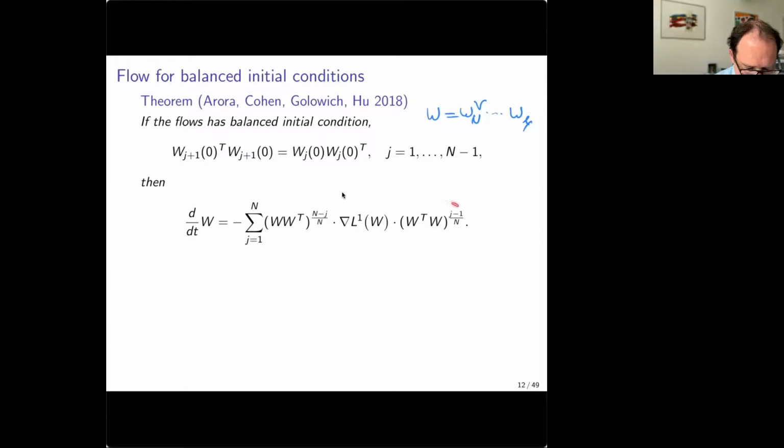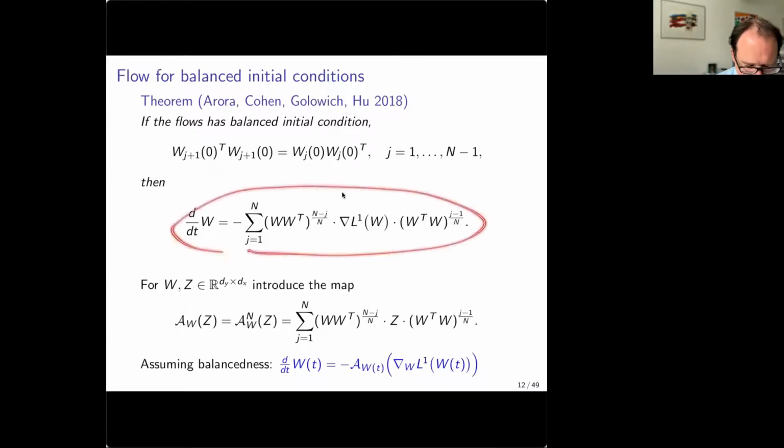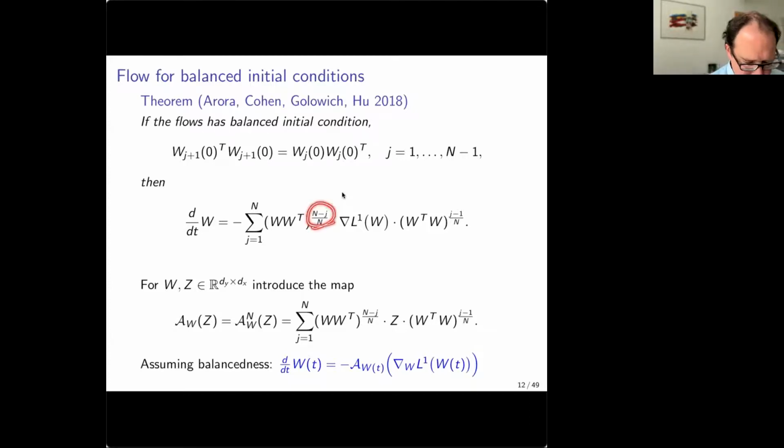And in this case, we can actually simplify this equation for the flow of the product and get this relation here, where you see that only the product itself enters. So we can write this as an equation just for the product. So the individual factors are not necessary anymore. This is more a theoretical tool than what one would do in practice, because we have here these square roots of these matrices, but for theoretical reasons, this is useful. So we can introduce an operator which is motivated by that equation, and then we can write this thing here in this form.